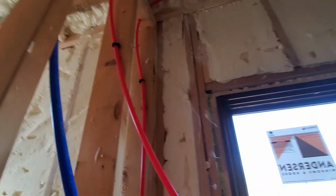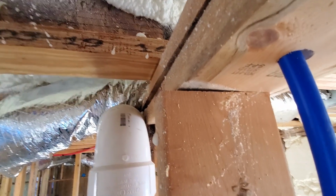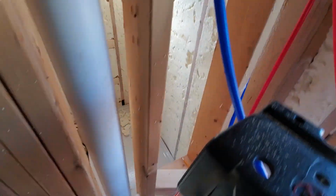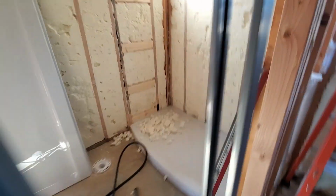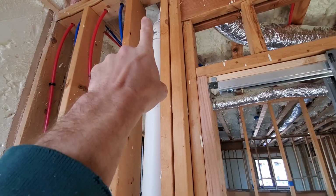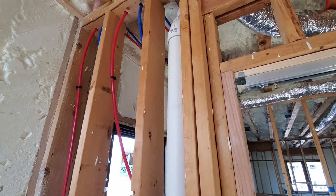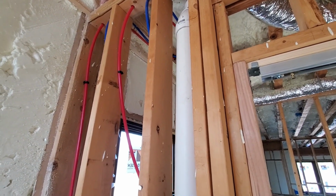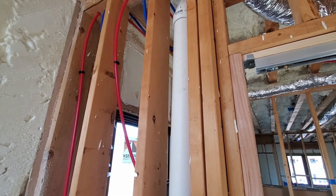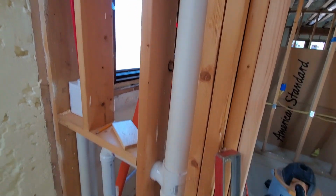As you can see up here at the top now, how far that has pushed it out to get me close down below. So what I'm going to have to do now is I'll take the level up there on this back side, shoot a level, and then run a line on it and cut it off with the, I'll probably use a sawzall. I don't know if I can get up there with the skill saw. And then down here is all good to go now.